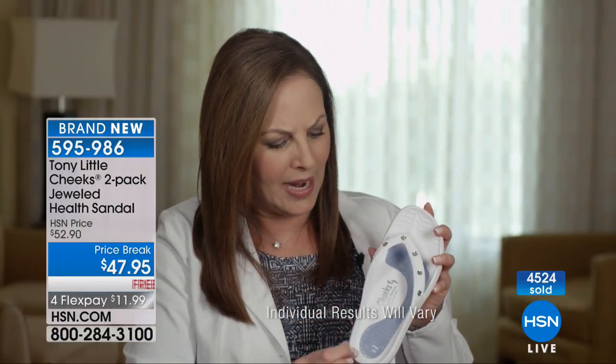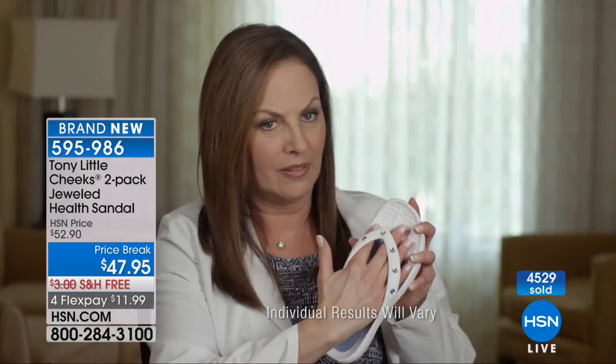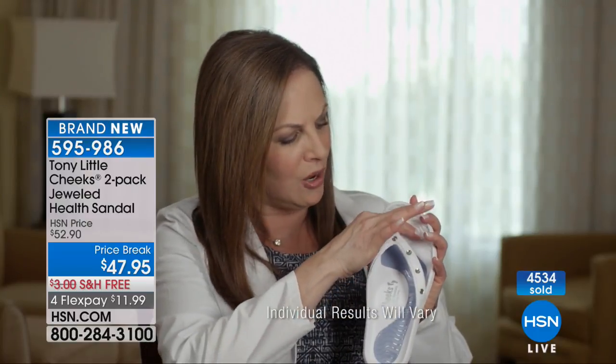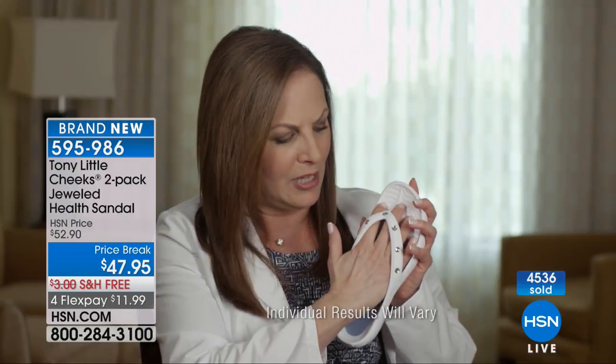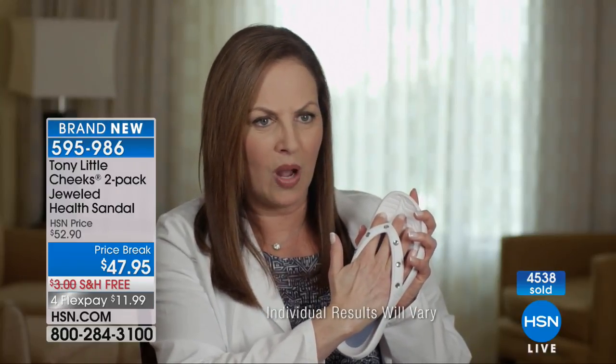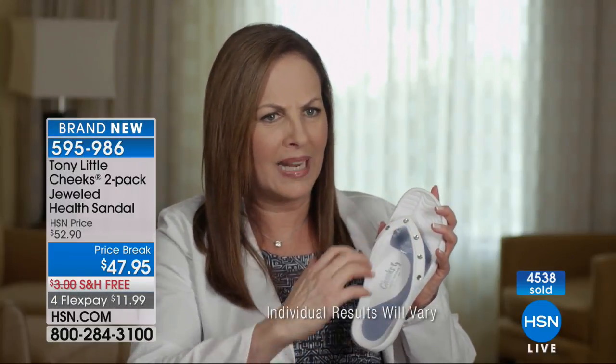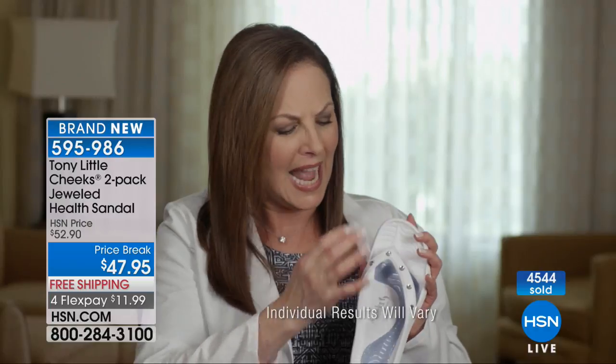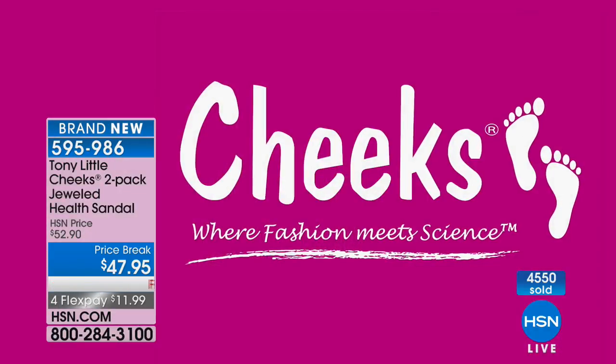It has the lip around the periphery of the shoe that fits your foot, and you can sit within the shoe. And then it has a toe bar. The toe bar permits your toes to grab onto the shoe as you're walking, and you don't feel like you're coming out and you're going too far. This little piece in between is very, very comfortable. It's really soft. And look how cute this is. I love these shoes. I wear them myself.